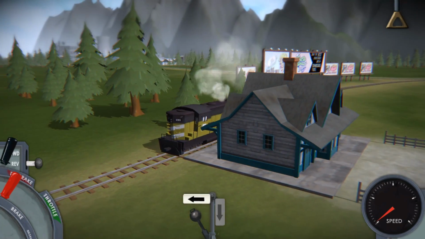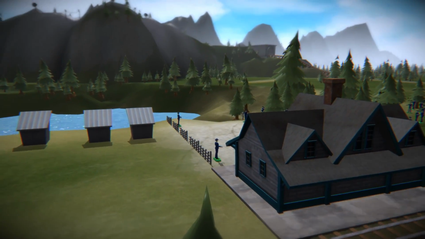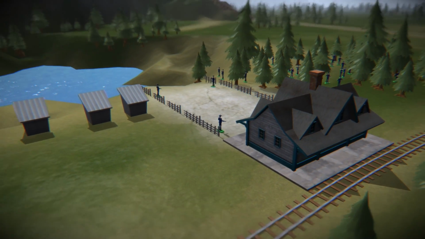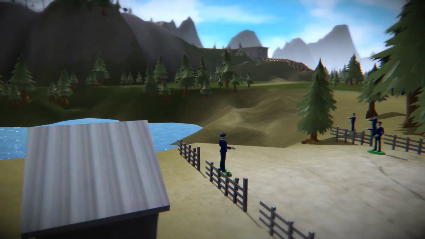So, now we've reached the beach station. And once you get here, you can enjoy a nice day out at the beach. And look at that. There's even convenient fencing to make sure you don't get lost on the way to the beach. Head down over here.